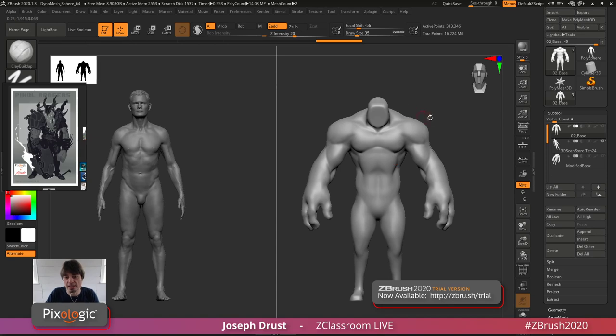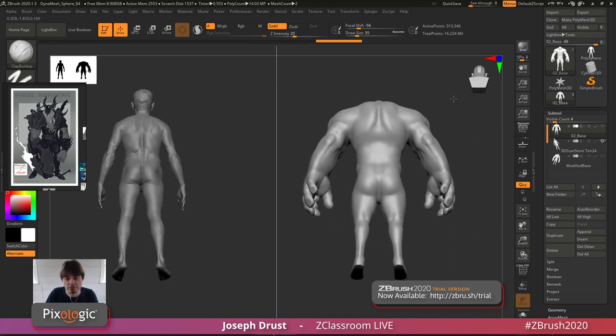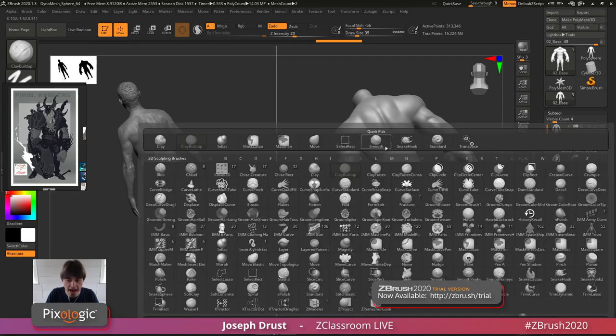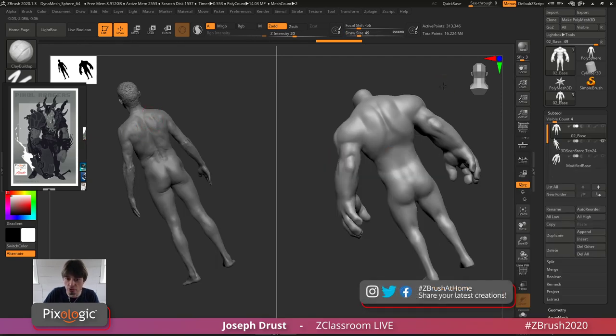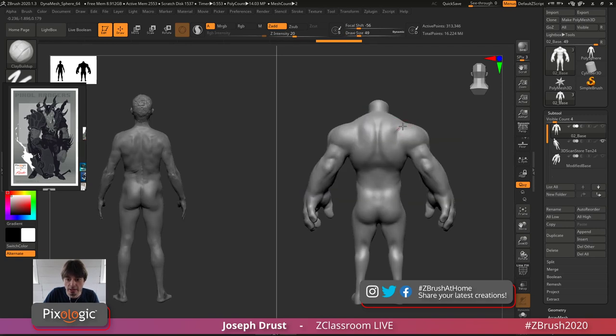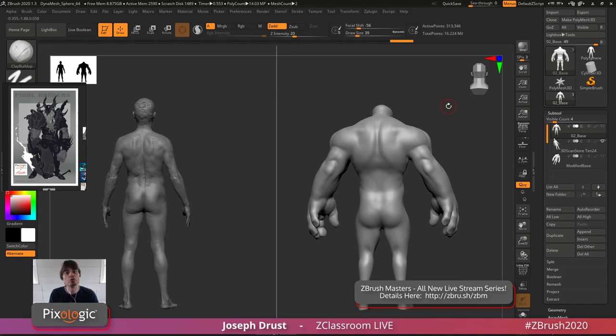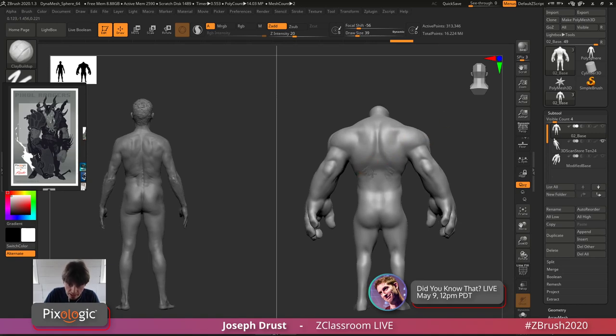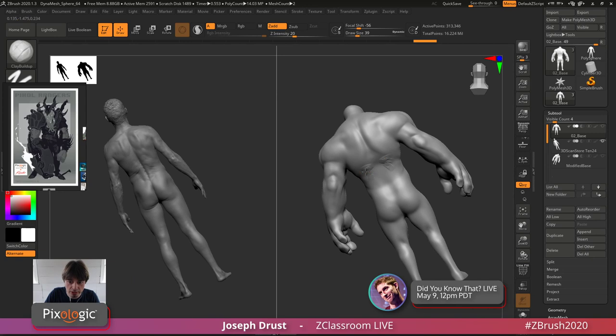And so I can use this as a guide to come in and start sculpting on it. So if there's certain elements on the back that I wanna work out, say the shoulder blades through here, I can see these now in a model as well, and now I can come through and flesh these out. And especially if you're new to ZBrush and you're coming from, say, Proko's world, definitely this is a huge learning tool, right? So you can use this to enhance your models and make them more believable. And it's using digital reference to your advantage.